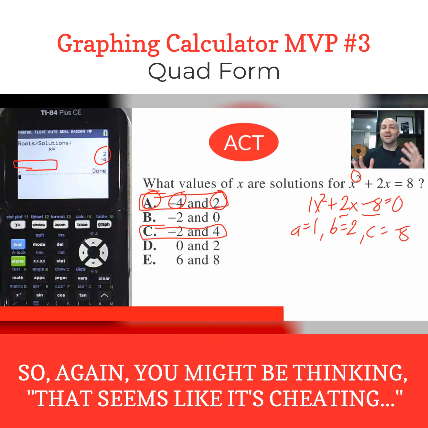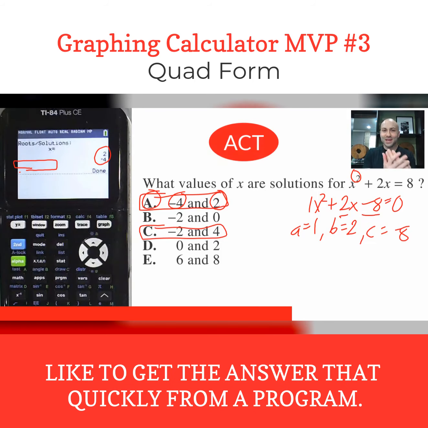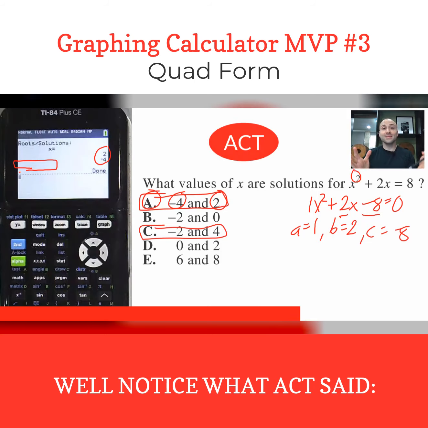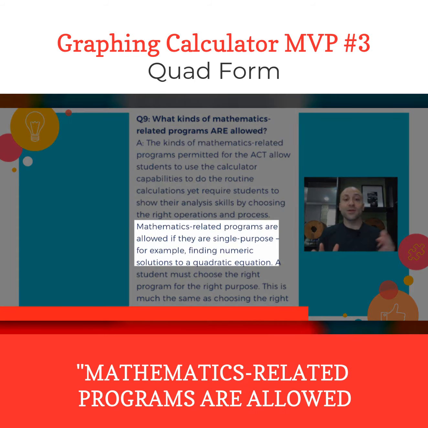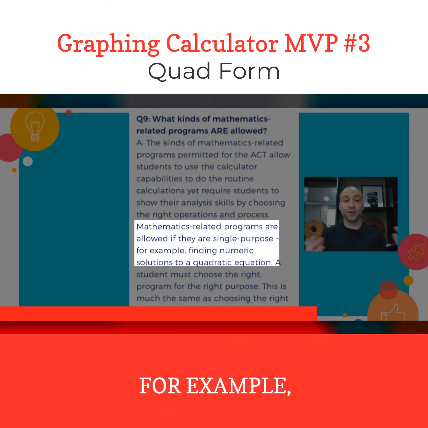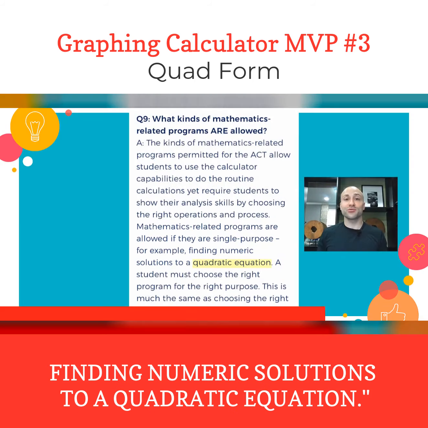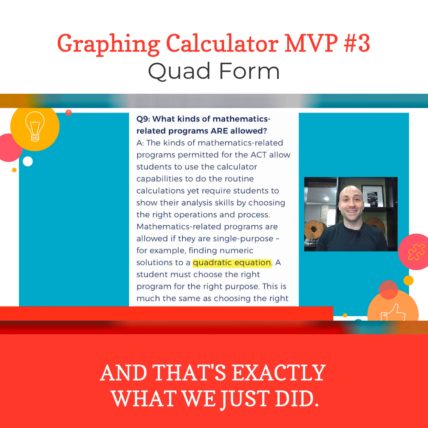So again, you might be thinking, that seems like it's cheating, like to get the answer that quickly from a program. Well, notice what ACT said. Mathematics-related programs are allowed if they're single purpose. For example, finding numeric solutions to a quadratic equation. And that's exactly what we just did.